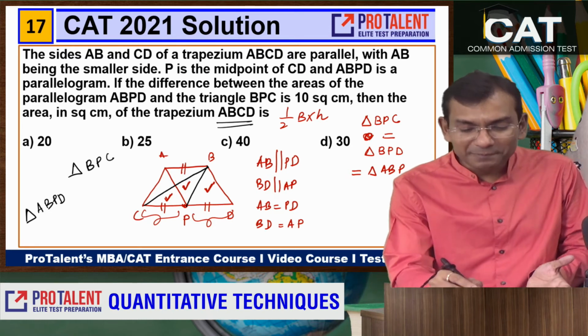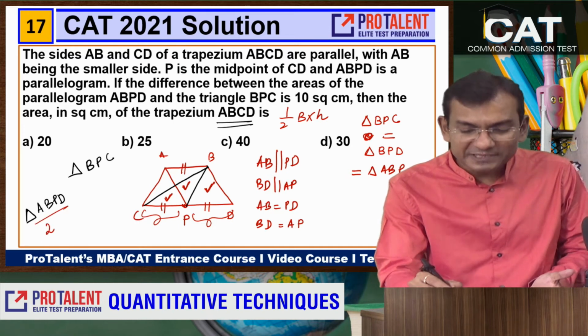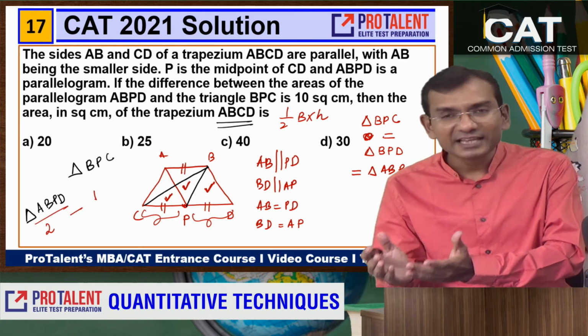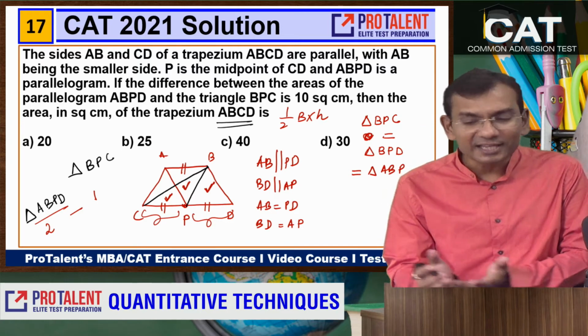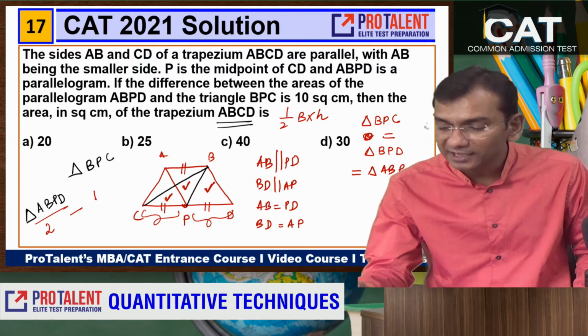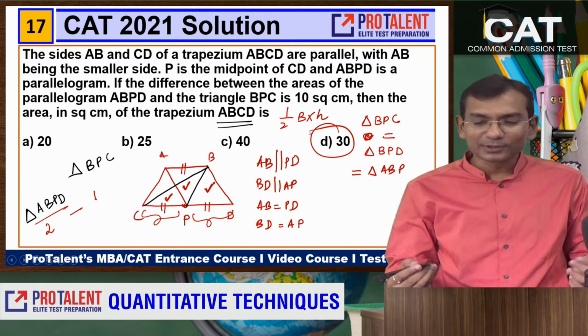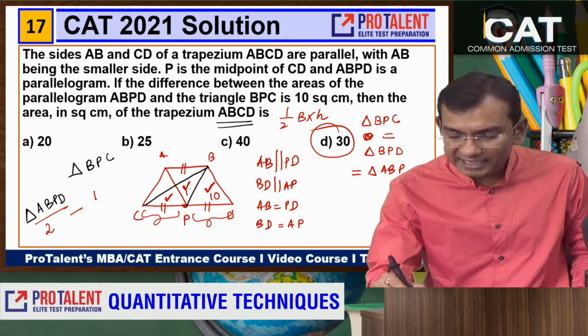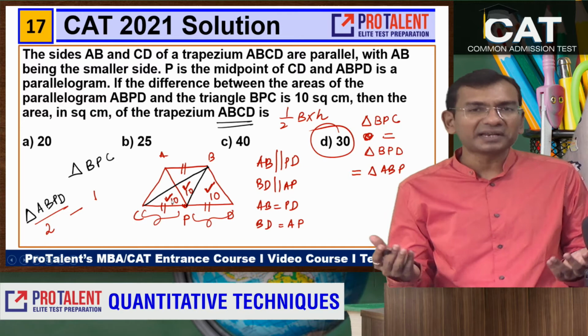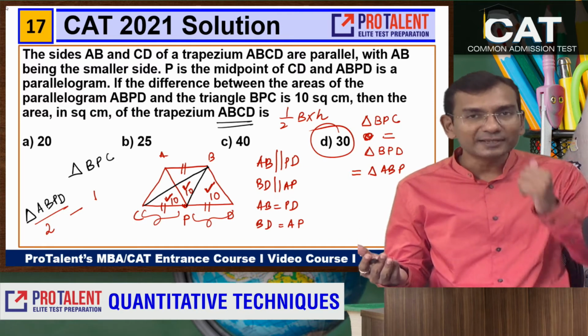ठीक है, अब APD में 2 ट्राइंगल थे, BPC एक ट्राइंगल था, दोनों का डिफरेंस is 10. तो मुझे 3 ट्राइंगल चाहिए. 3 ट्राइंगल का एरिया हो जाएगा आपका 30. आंसर क्या हो गया? 30. यस और नो? एक एक ट्राइंगल 10, 10 और 10 का होगा and thereby it is going to make it to be 30. कंफर्टेबल है?